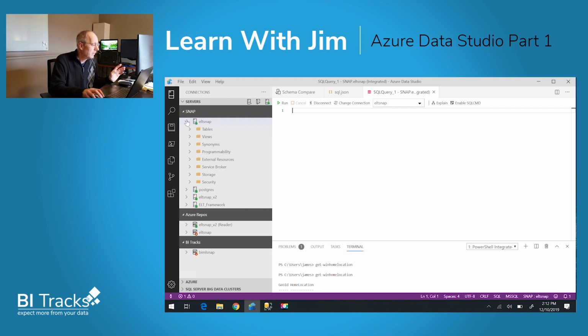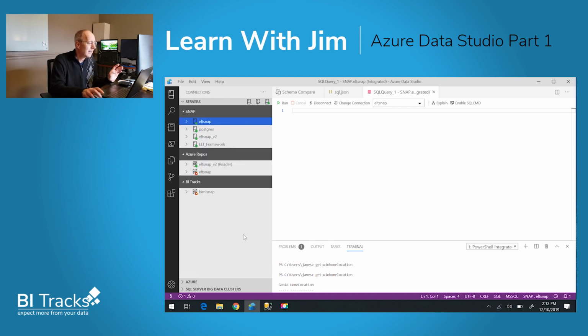So very quickly, we can look at the designer. Within the designer, probably the first thing you might notice is you have ways to group the servers together. So Snap is a server group. They just happen to be servers and/or databases on this server. I've got another group for our Azure repositories, and then yet another group for our local network. In addition, you can define snippets.